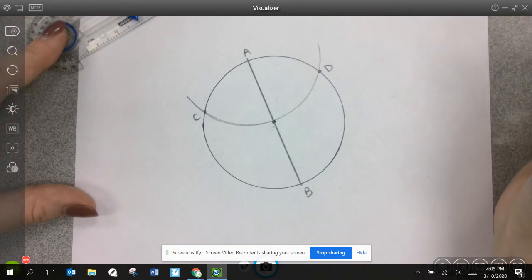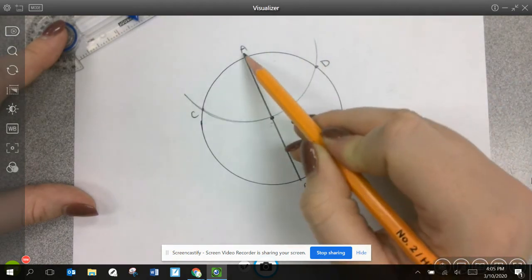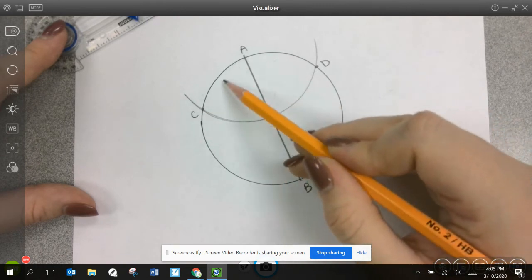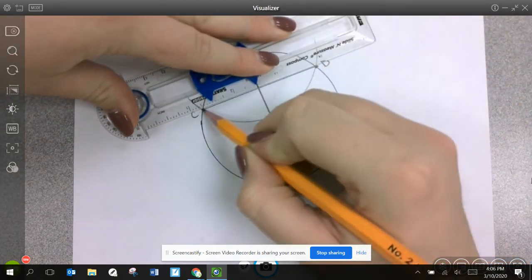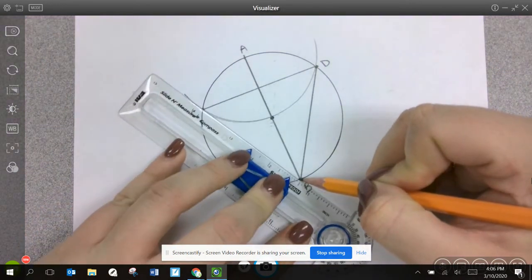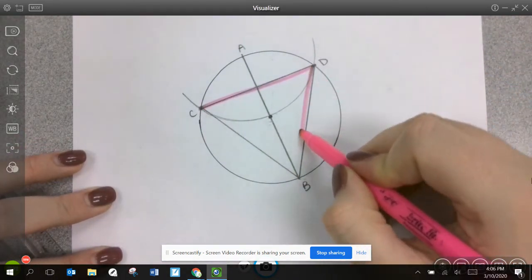Now, the question is, for an equilateral triangle, I really only need 3 points. Equilateral triangles have equal sides. So if we're looking at the picture, which 3 points do we need to connect to make an equilateral triangle? Well, I can't pick ACD because that is definitely not all equal sides. I can't pick ACB because that, again, does not have equal sides. But I could connect CD, I could connect BD, and I could connect BC. That would be my equilateral triangle inscribed in a circle.